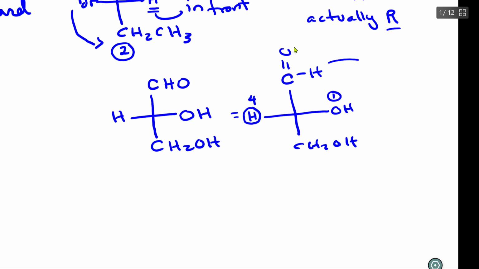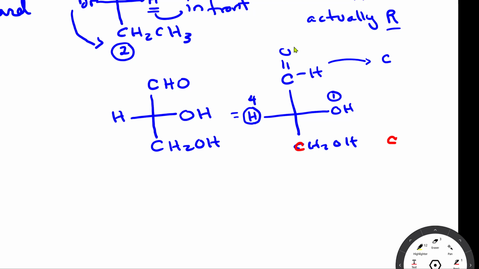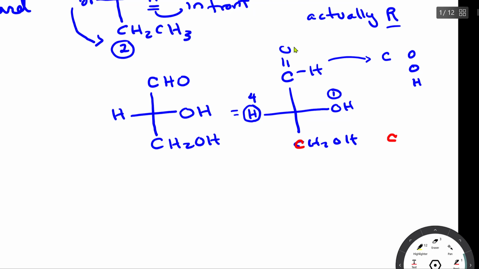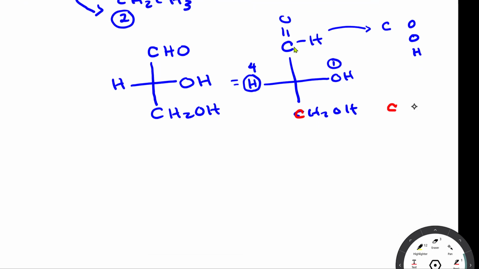Now, when we did this ranking before, we would say, okay, I have the carbon, and then down here I have the carbon as well. So I'll do that in red. And then on each of those, I have 3 different bonds. I have oxygen, oxygen, and hydrogen. And on the one I've done in red, I have oxygen, hydrogen, and hydrogen like this.